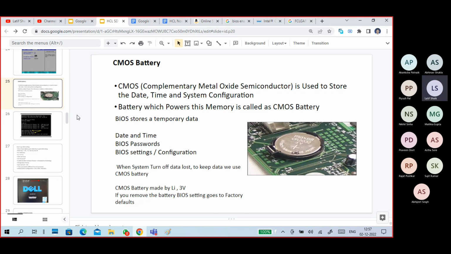It is a transistor. CMOS is a transistor material. It is a combination of PMOS and NMOS, but it is a transistor. But the battery is not a transistor, right? So it is a lithium battery. What is the use of this battery? It will produce 3 volts and a certain amount of amps of power.